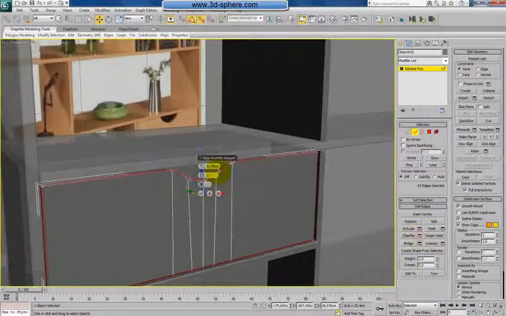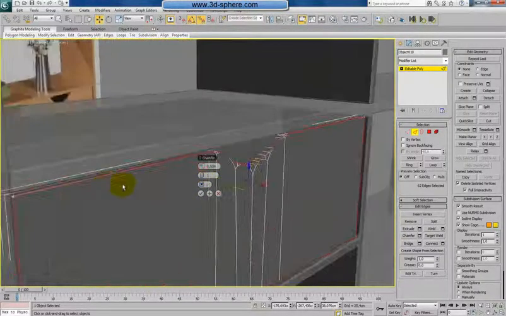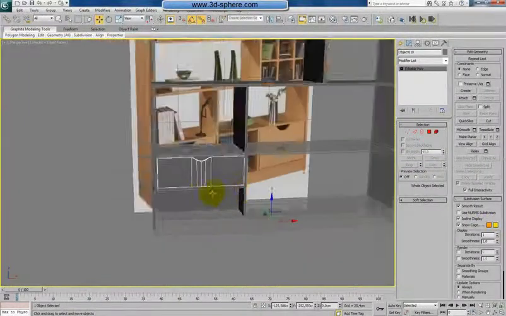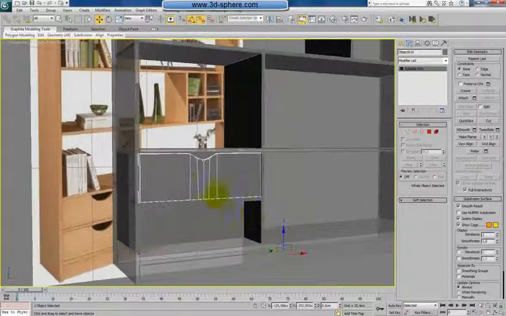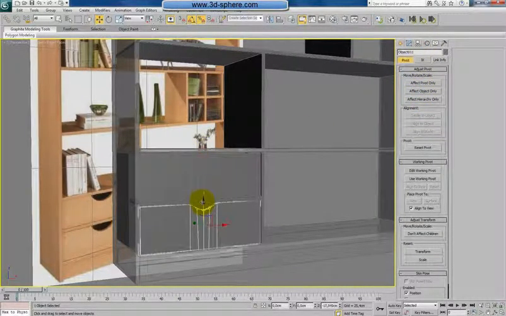Here we'll apply again a chamfer, which will suit us. Here we can go a little bit lower, like this. Okay, take the pivot, hold on Shift.